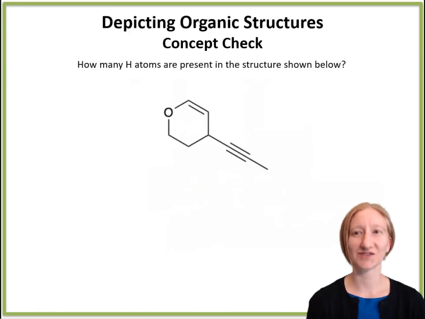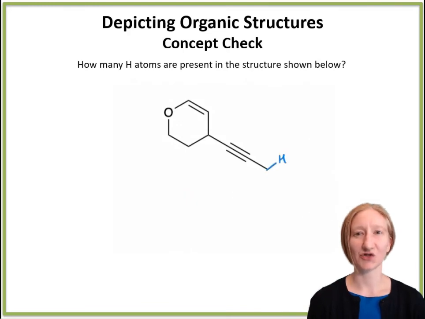This question asks you how many hydrogen atoms are present in the structure shown. So let's remember that the hydrogen atoms on carbon are the only ones not drawn in a skeletal line drawing. So we can just go through our structure and make sure each carbon has 4 bonds. If it doesn't, then we'll add a hydrogen until it does have 4 bonds. So as I go through the molecule, I'll just make sure I check all of the carbons by putting a yellow dot as I go.